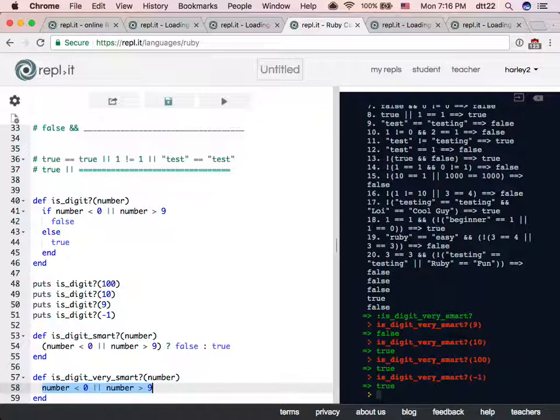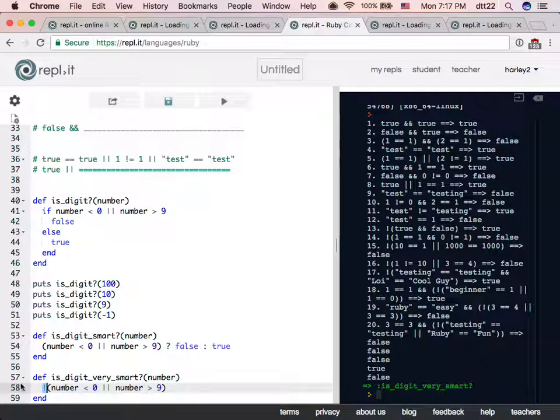If the number is a digit, it's not a digit. Oh my god, it's hard to understand, right? If I put a not over here, then when I run this, is digit very smart is now correct.